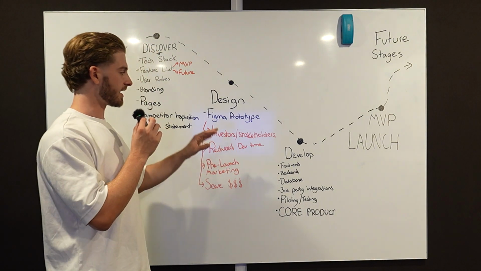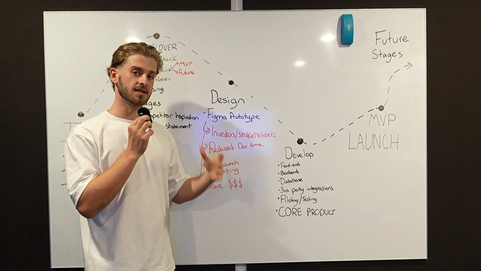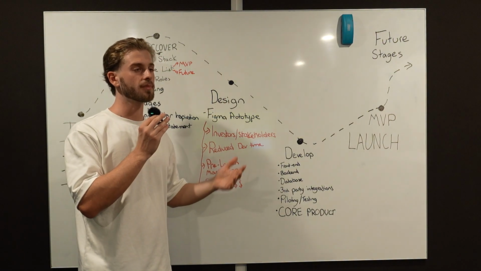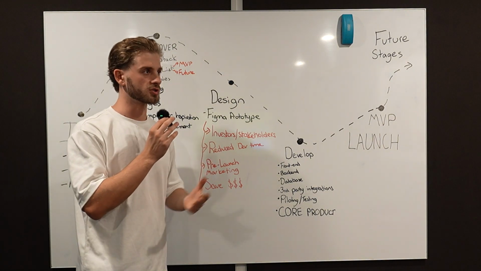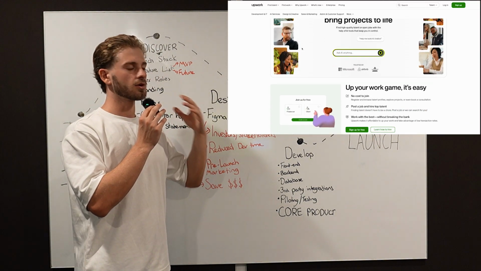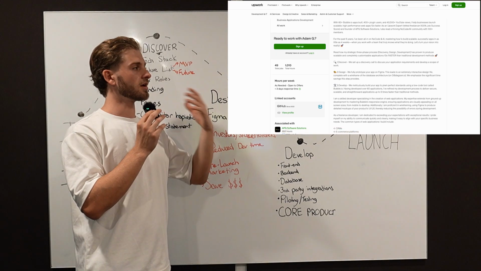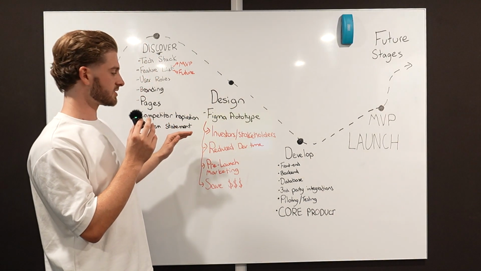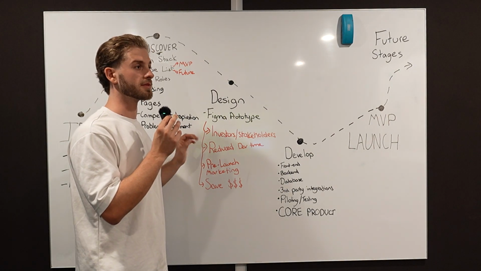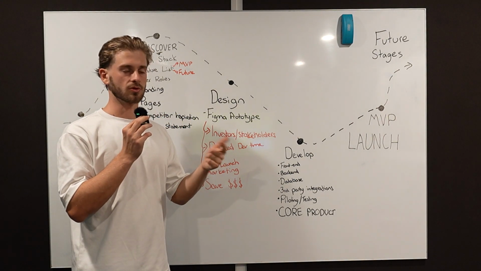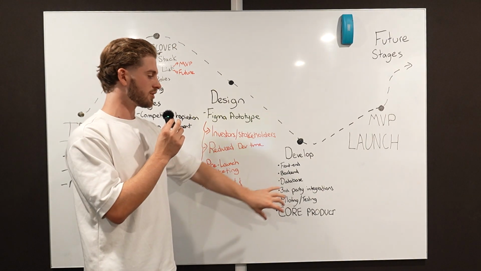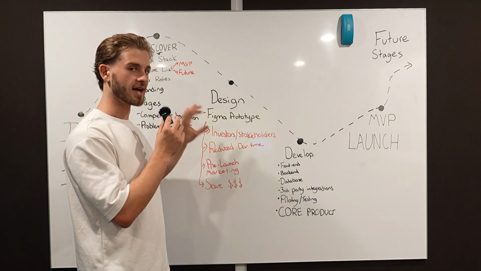And so what this prototype does is essentially build you a clickable example. It almost feels like a real app on exactly how this app's going to work. So you can click through the landing page buttons, click through the authentication, click through the dashboard, click through the settings pages, whatever's on your app. You can build yourself a clickable prototype that will outline the user flows, how it's going to look, how it's going to feel. And it almost feels like a real app, so that when you go to develop, you already know exactly what you're building.